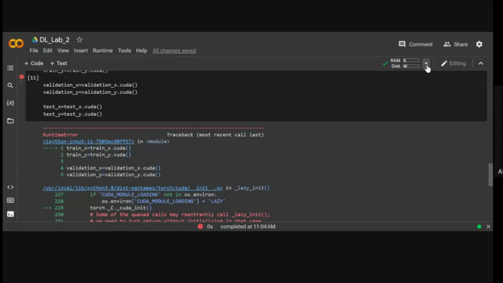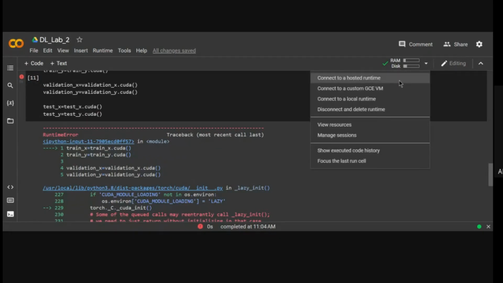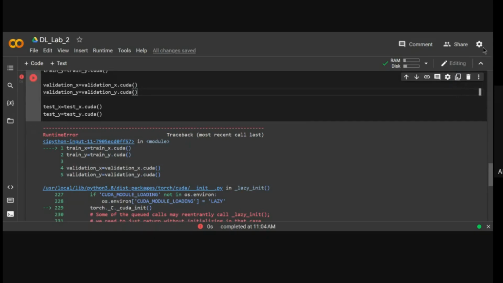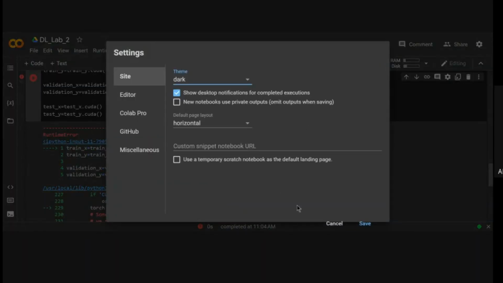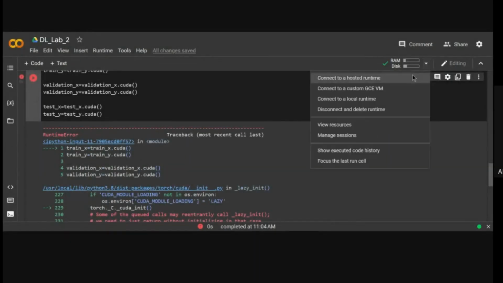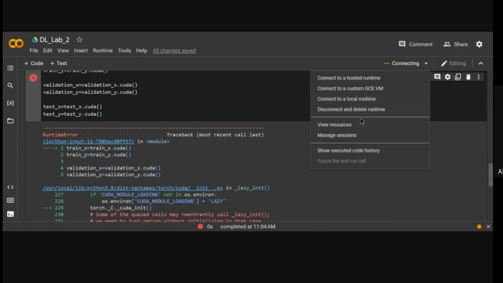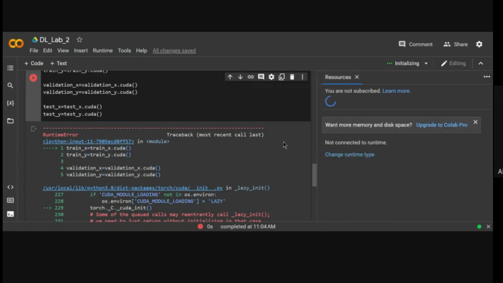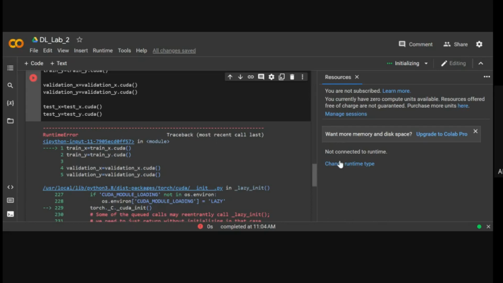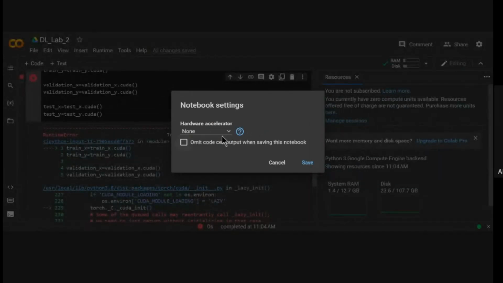Never mind, I don't think I've connected to our runtime. We'll actually change that. Right, so when we switch this to GPU, this will work now.